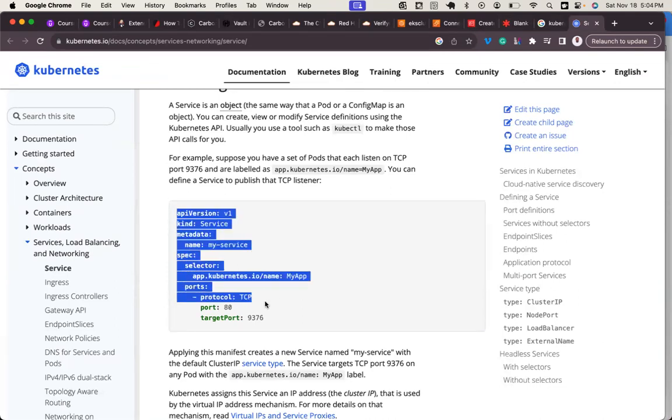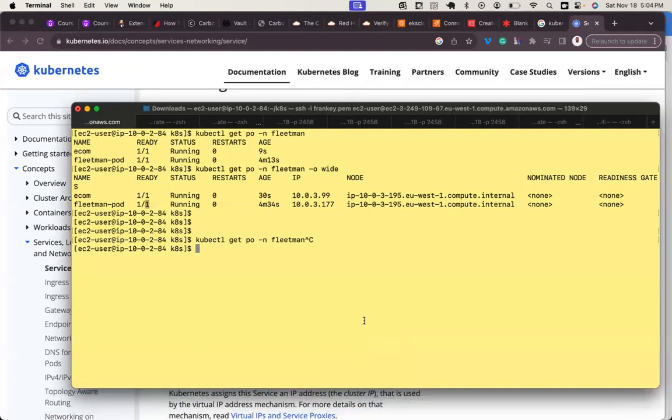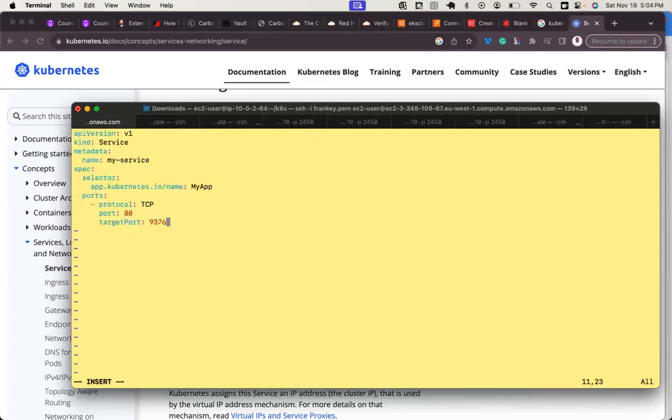Just copy it, come over here and create a file, vim service.yaml, and paste. Now the API version is definitely v1. The kind is a Service. The name of the service, I can give it a name. Let me call it ecom-svc.